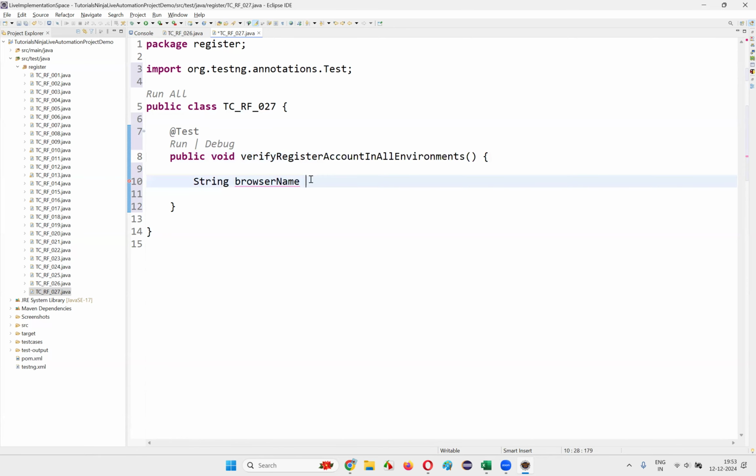Let's assume the browser is Chrome. In that case, what should happen, guys?